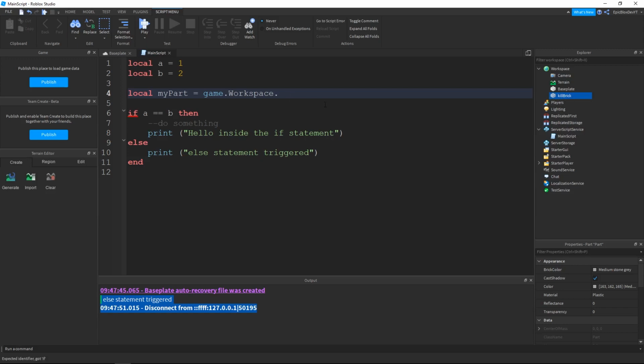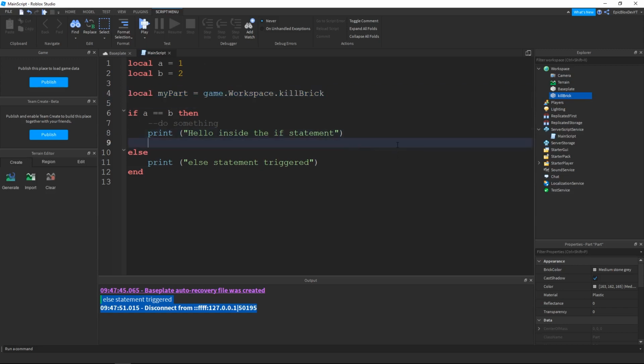Alright, so here I need to refer to it. See how as soon as I put a K, it's found it, right? So we need to refer to it by its name. So that's what we're doing here. We're trying to find a specific name of an object on the workspace. And in this case, we're finding our kill brick. And that's all we want to do. We just want to store that part in this variable. And now once we've done that, like in the last video, now we can do something with this part.